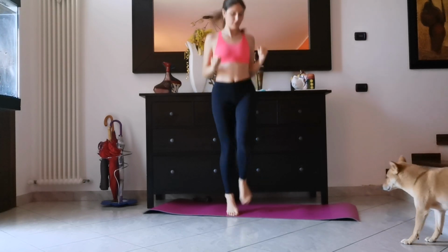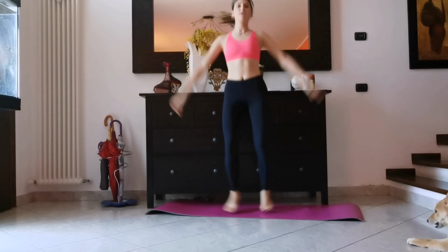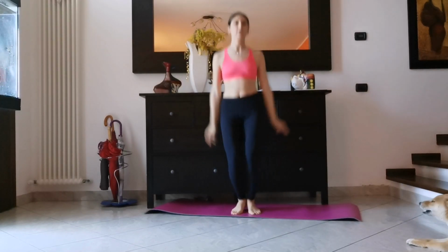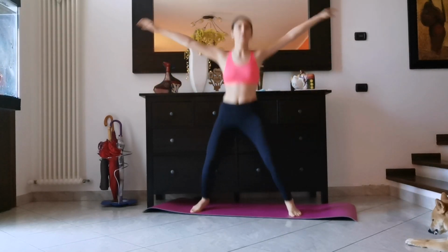And here we have it, my beautiful dog. She likes when I do some workout. She comes and visits and watches me, so here she is. She's gonna stay with me for a little.